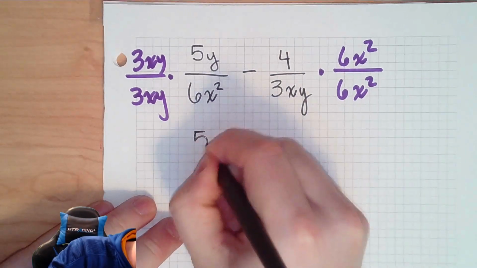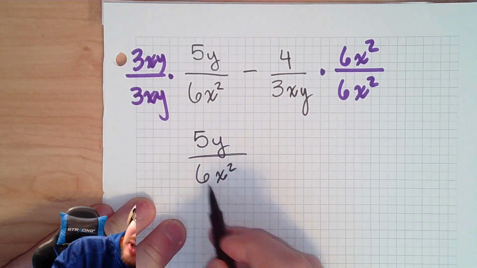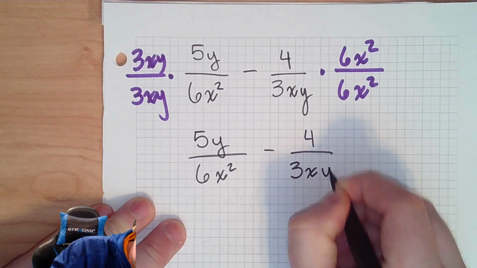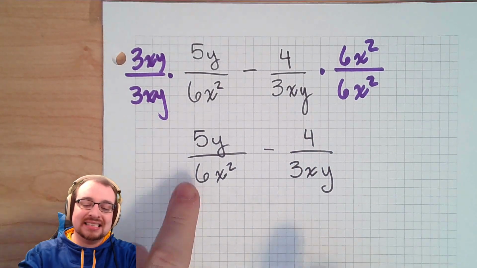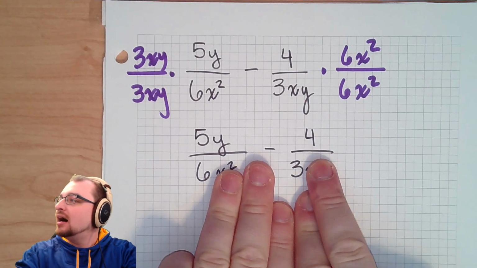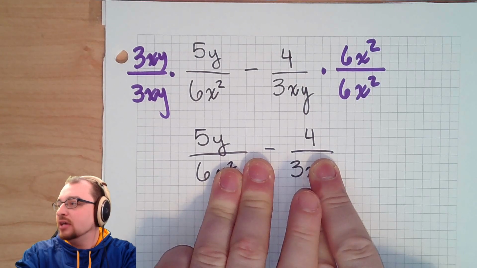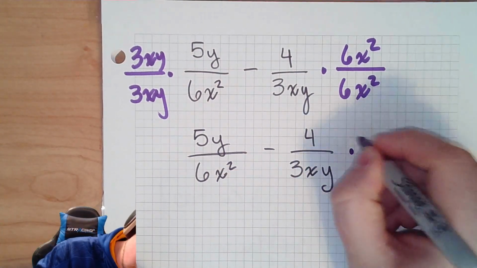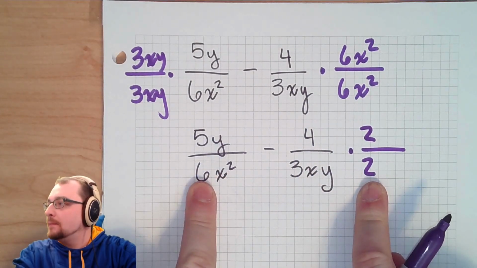So let me write it again. Think about what we're missing from this denominator, and think about what we're missing from this denominator to make a match. Well, if we just had 6 and 3, I think you would see that if I just times this one by 2, they match, right? So instead of multiplying by all this stuff, I'm going to multiply by 2 over 2. And that'll make that match 6 and 6, right?